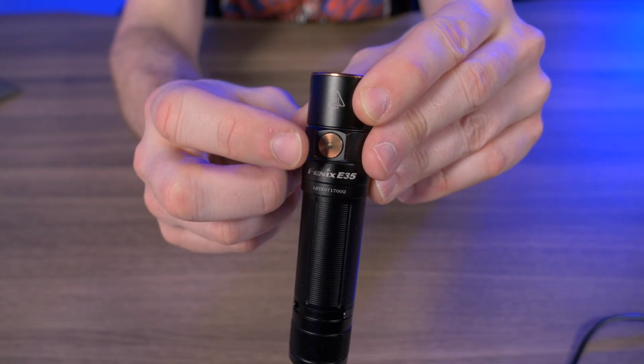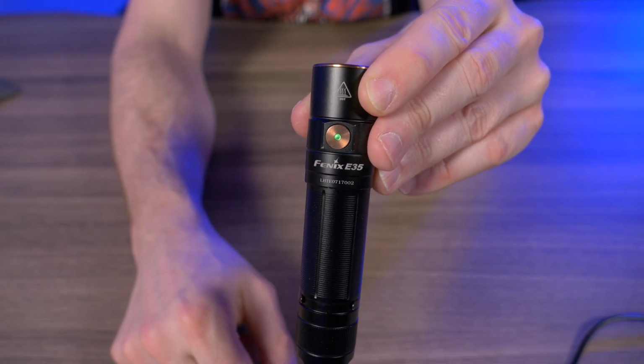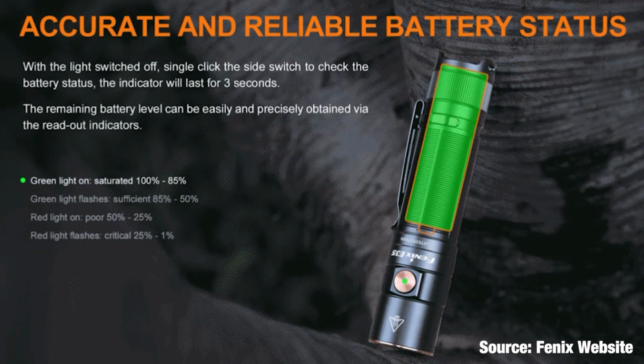So it does have a battery life indicator. Just press it once and it shows the battery life. So solid green is 100 to 85%. If it flashes green, it's 85 to 50%. A solid red light is 50% to 25%, and a flashing red light is 25% to 1%.